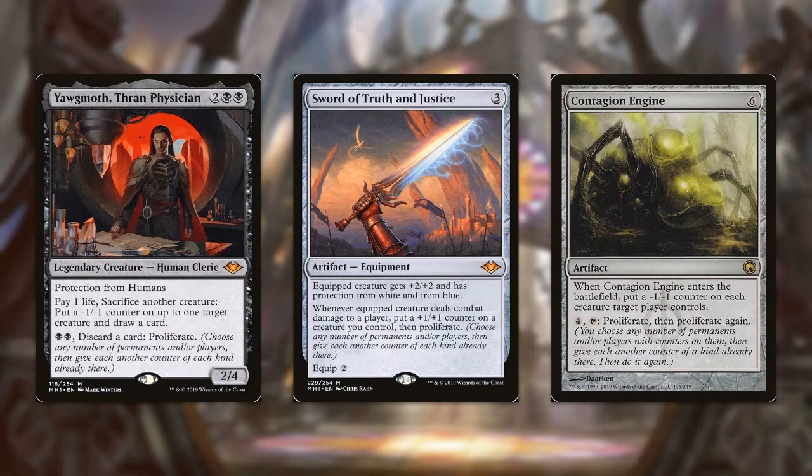So next up, we have some ways to proliferate to increase the amount of counters we have on our creatures. First up is going to be Yawgmoth, Thran Physician for 2 and double black, a 2/4 cleric with protection from humans. You can pay 1 life, sacrifice another creature, and put a -1/-1 counter on up to one target creature and draw a card. You can also pay double black and discard a card to proliferate. So obviously free sack outlets are really powerful in sacrifice decks like this, and the fact that it also says draw a card on it and potentially remove creatures from your opposing board, it's just an absolute house of a card, even without the proliferate ability, but that really just pushes it over the edge.